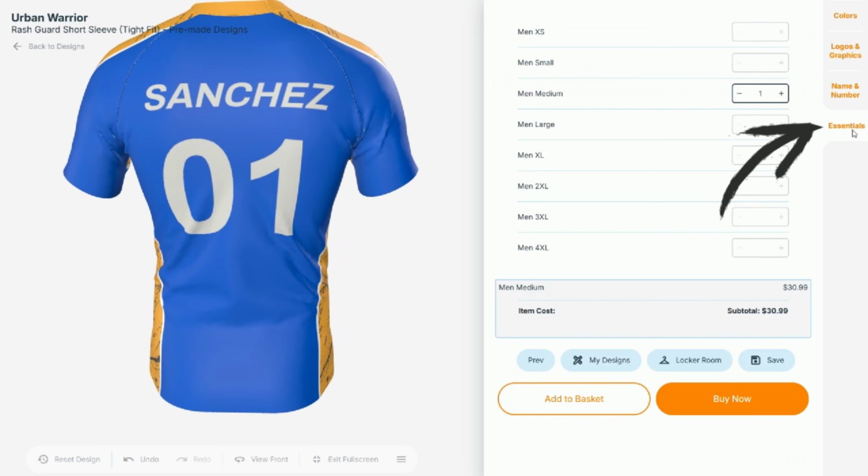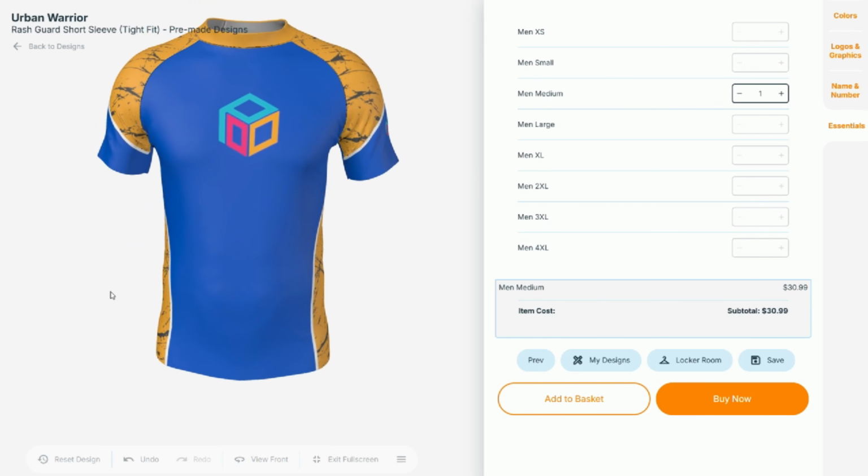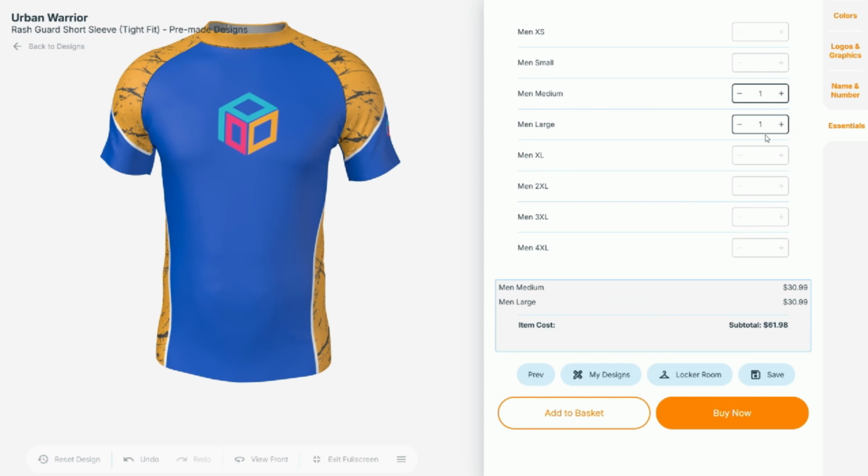For the last section, Essentials, this is where you're ready to place an order, and you can choose the sizes that you wish your item to be produced in. So for example, let's say I have an order for a medium and a large. You can go ahead and choose the options or the values for how many you want. This subtotal is the subtotal without the discount applied. So if you are a monthly subscriber to our membership, you will get a 20% discount off of the listed price. Once you're finished, you can go ahead and add to basket, and it'll add this item to the shopping cart. You can check out and purchase the item.